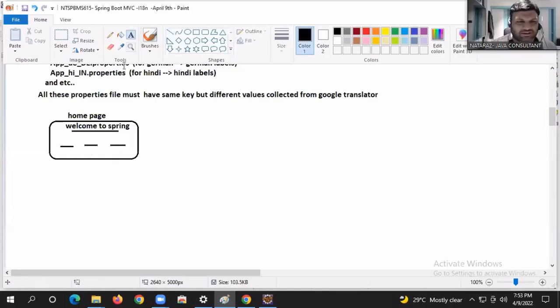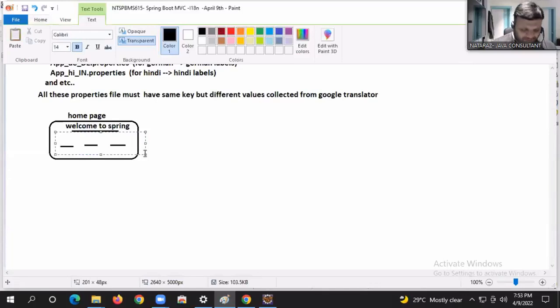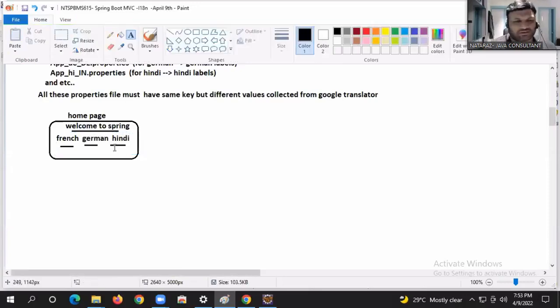Here, all languages I want to present: French, German, Hindi. If you want, you can add more languages.